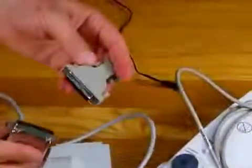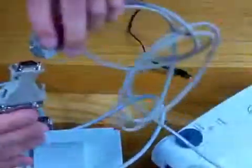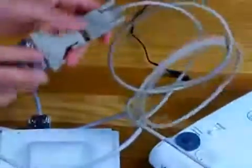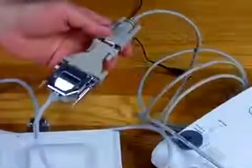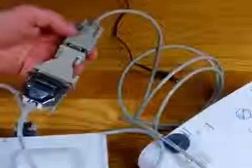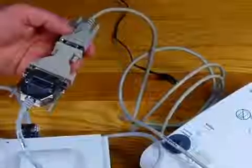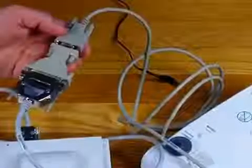RS-232 kit, and then what you basically do is take a converter, and we're going to convert the 25 pin to the 9 pin. So this is how you would hook up an AY series to a Sartorius printer. Again, a lot of people, to save money because the printers are expensive, would just go with the USB interface and basically export the data. So that's how the scale printer works.